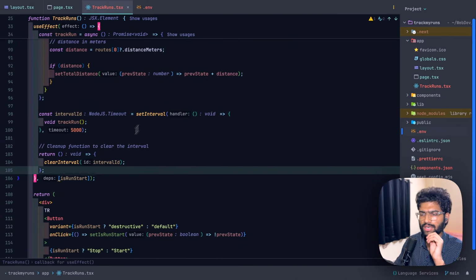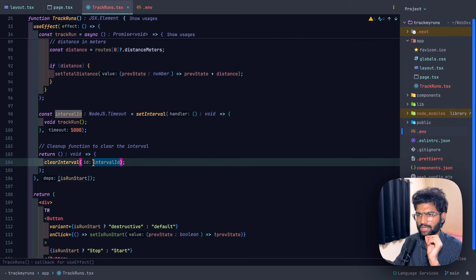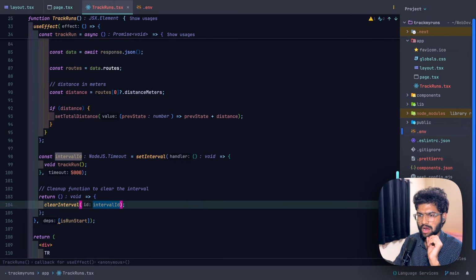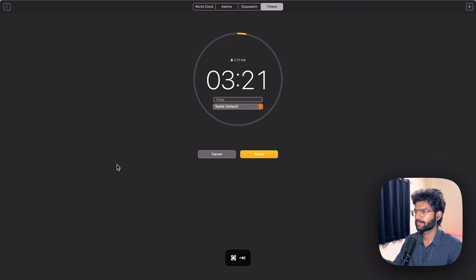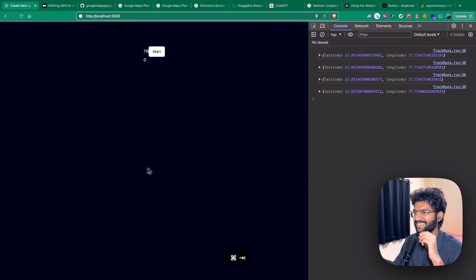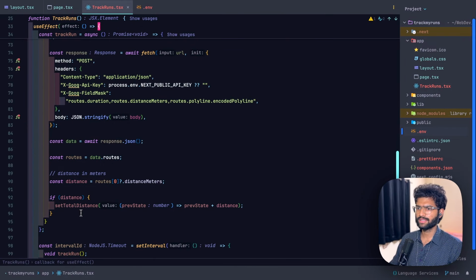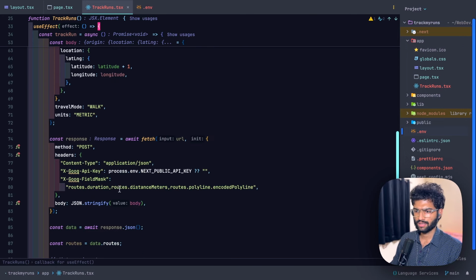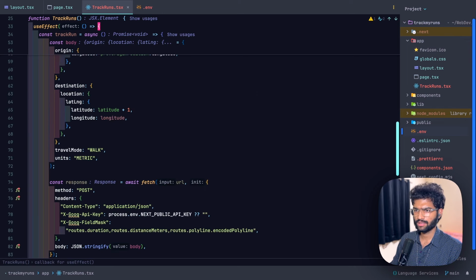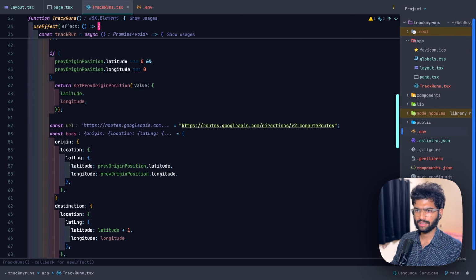Is it because it didn't get the previous origin data? Could be. So what do we need to do for that? It is printing the same lat long every time, previous lat long. Okay. Why is that the case?